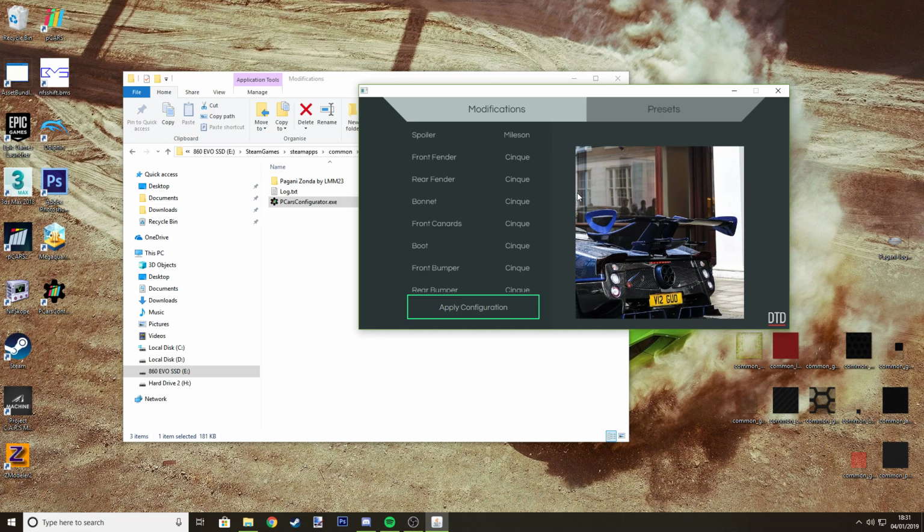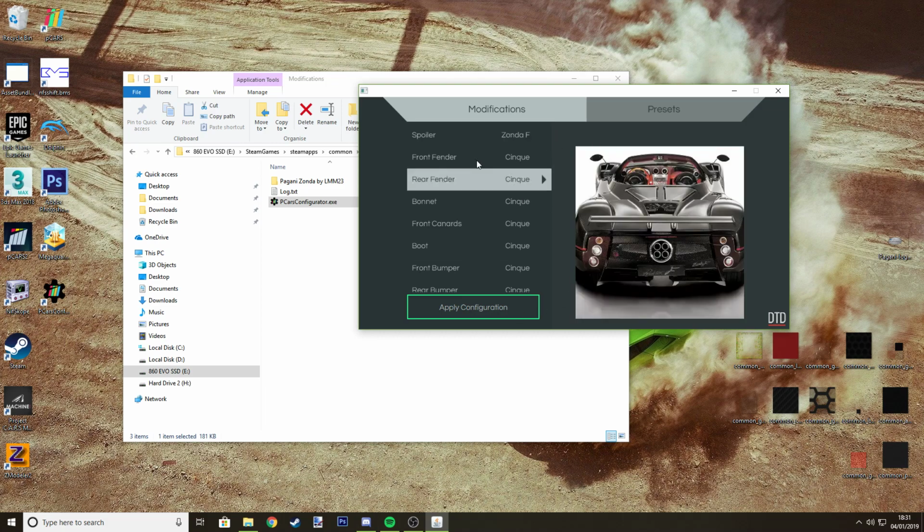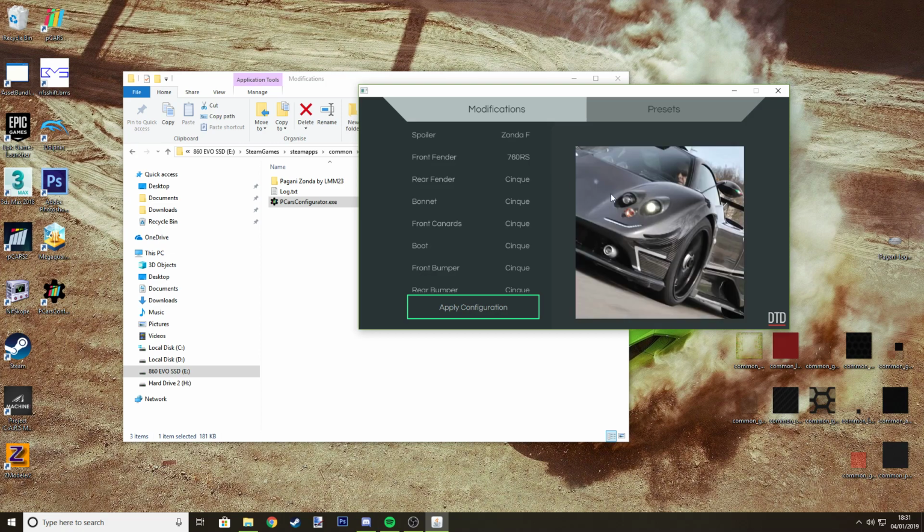There's I think close to 50 extra parts that I have to do. But yeah, these ones are all done. The ones that are in the configurator now, I just still got to add all the rest. So you can have the Zonda F spoiler if you want. And then the front fender is this section with the lights. So this front fender will include the lights.